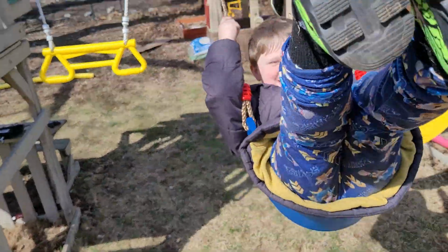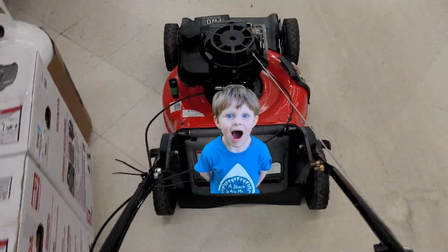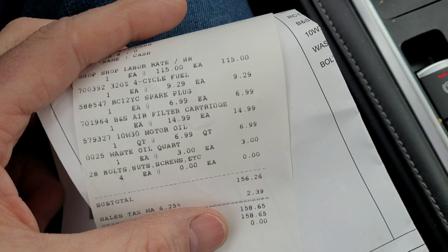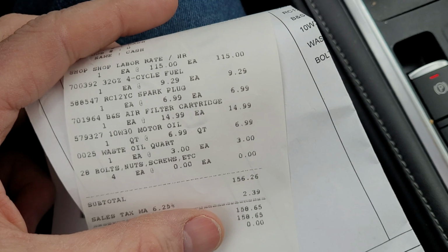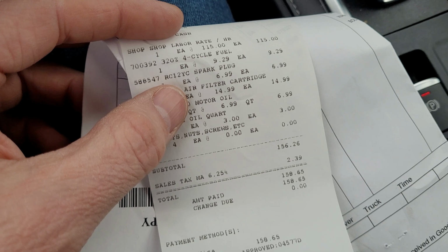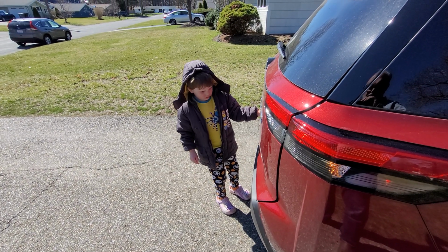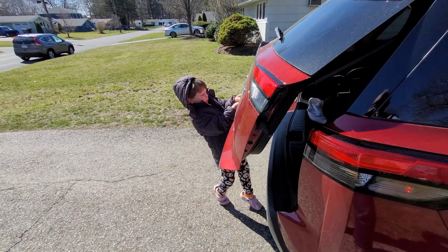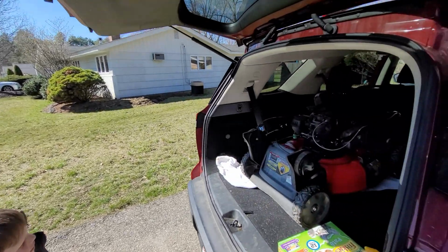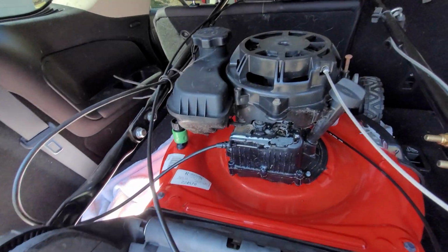Whoa, look at you. All right, so we got it back. $158. Hopefully we get it home and it'll work just perfectly. Open it up. Whoa, good job. Look at that. I told you I got it open. Yeah, you can. Here's our lawnmower. It's all fixed.